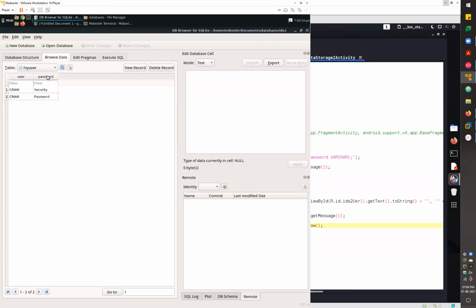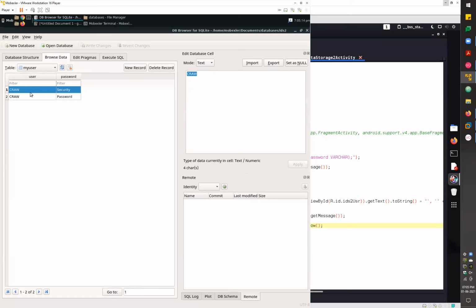Right now I'm going with this particular myuser table, and here we have our data. We have two entries here. The first is the username, and we have two entries, and we have the passwords. These were my earlier entries, and these were my recent entries, right?